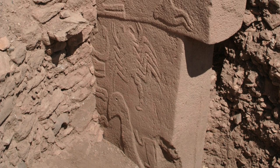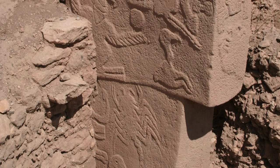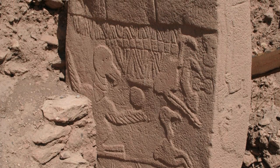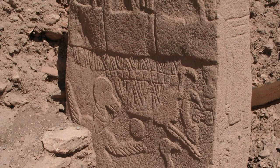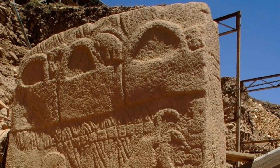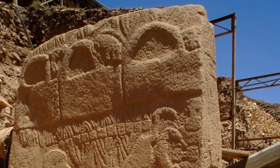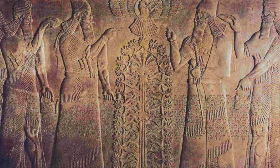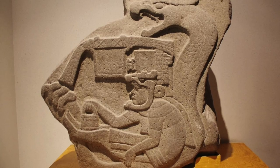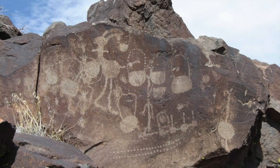Researchers have analysed it in detail. Some believe it has archaeoastronomical significance, some say the iconography is naturalistic, and others say it's ritualistic. But whatever the interpretation, everyone sees the three strange objects at the top. On the internet, they are often referred to as the handbags of the gods, due to their likeness to other examples around the world, such as the buckets held by Assyrian demigods, the bags in Olmec art used to carry hardened tree sap, bag-shaped objects in ancient North American rock art, and so on.